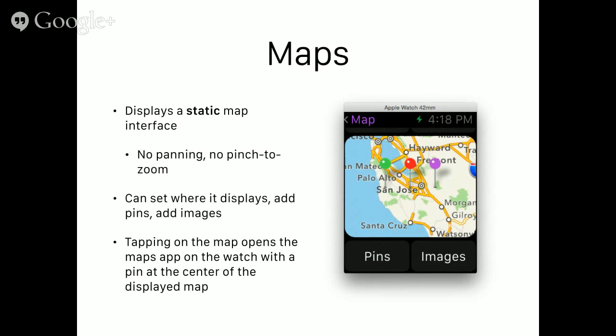So if you're making an app, let's say, that finds restaurants nearby that sell tacos, what you want to do is center the map on a taco restaurant and then kick that out to the Maps app so they can get directions to their delicious tacos. If you have it centered on their current location and you add a bunch of pins nearby for taco places, they won't be able to go to the Maps app and get to that taco place. It's an interesting feature of Maps.